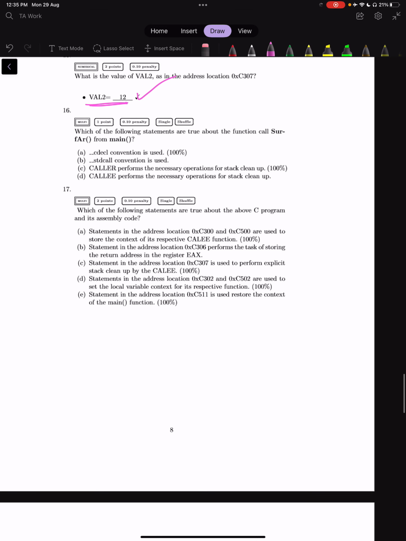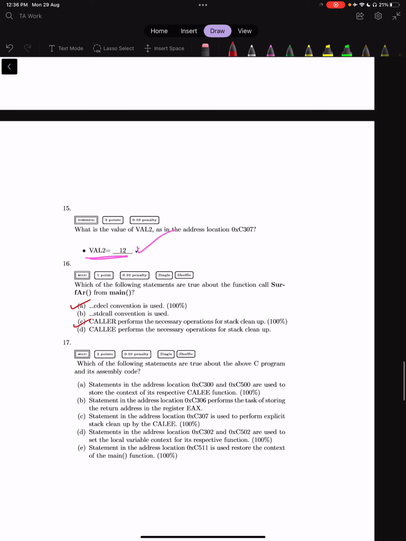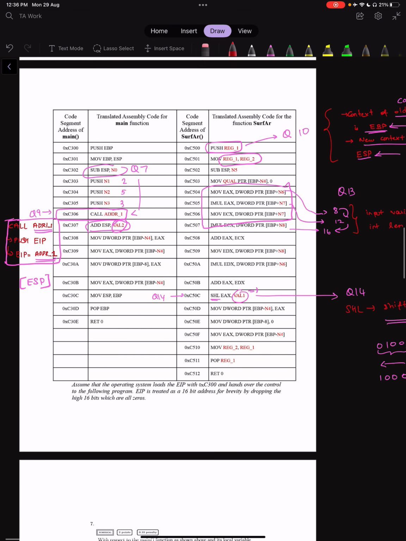And finally, these are the last two questions for this assembly output. You can just verify that the cdecl convention is used, and the caller is performing the necessary operations for stack cleanup. The reason for this val2 equal to 12 is that it's just doing the stack cleanup. Now that you've returned back to the main function, you have to clear the space that was originally used.